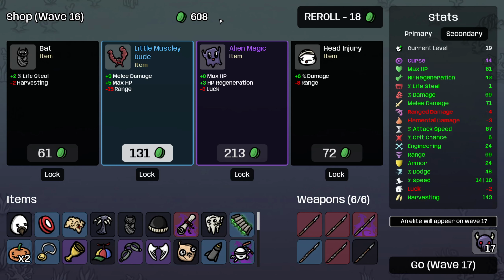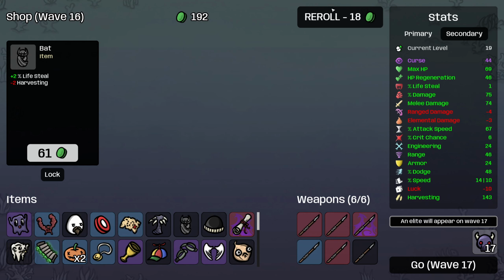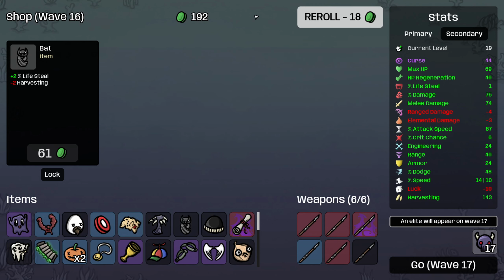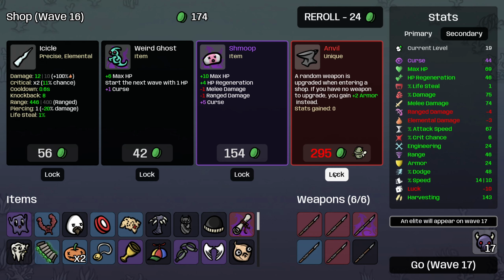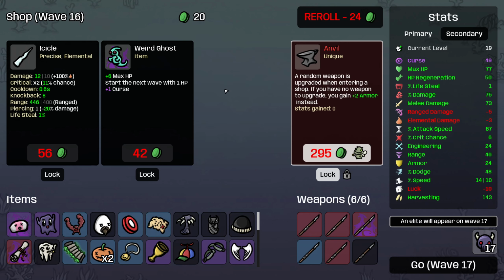This is just a level 3 upgrade, so we're going to grab that. Take this, and this, and this for sure. The bat, I'm going to pass on. A weird ghost, a cursed weird ghost. Anvil, obviously, really good, even this late. The upgraded weapons are really nice. I'll take the Schmoop here. That's 10 regen, 10 HP, and 4 regen.